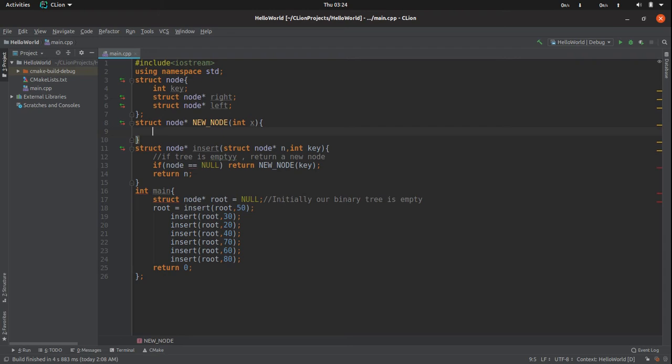The first thing that we are going to do is create a temporary node temp, and we will assign this temporary node in memory, and we know that we will do this using the malloc function, which is the memory allocation function.